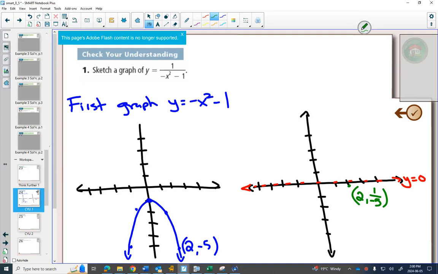The vertex seems like a very important point. My vertex is at (0, -1). And I would get (0, 1 over -1). Ooh. Which stays the same. Something with reciprocals. Can you see that this is the biggest value on the blue graph, a maximum? It's going to become a minimum on my green graph.